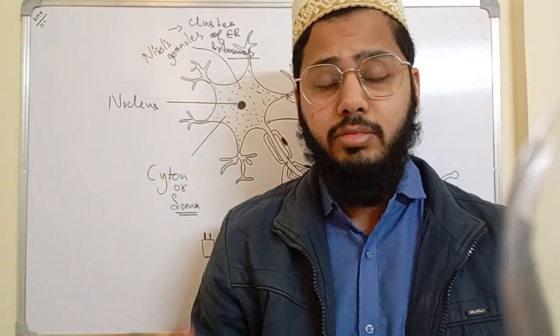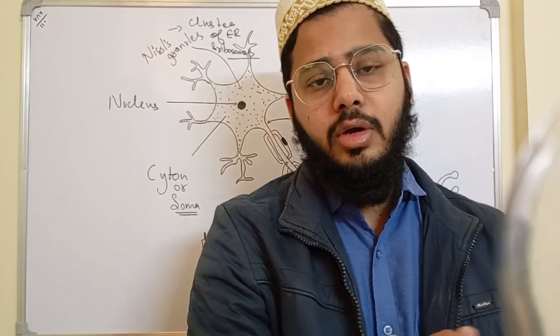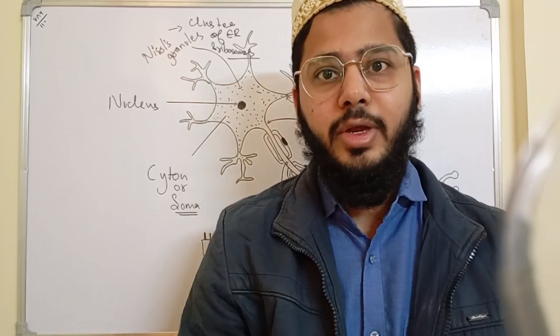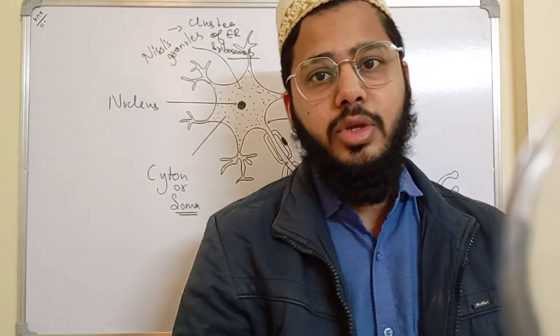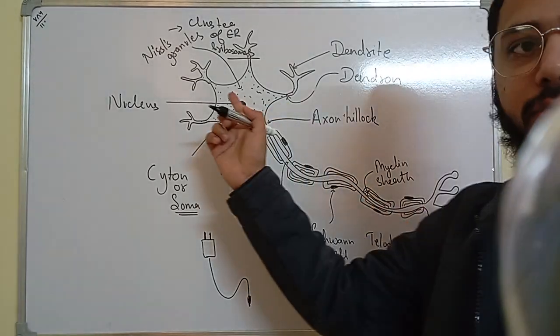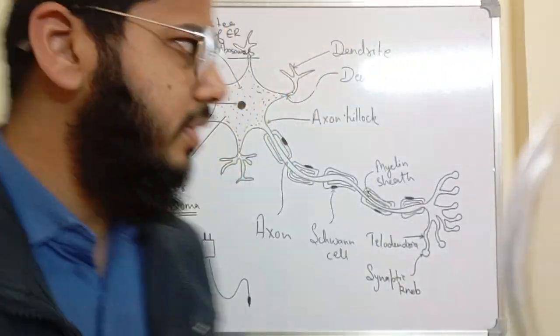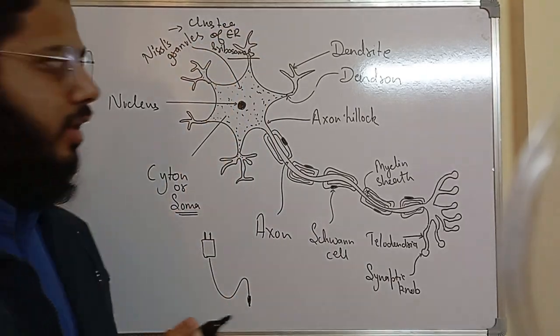Neurons require various proteins, all right, for various purposes, like for transmission of nerve impulse, for carrying. There are some proteins called kinesin, dynein that carry protein back and forth from the front to the end of the neuron. Okay, so there are different proteins present. Now, so Nissl's granule is a cluster of ER and ribosome.